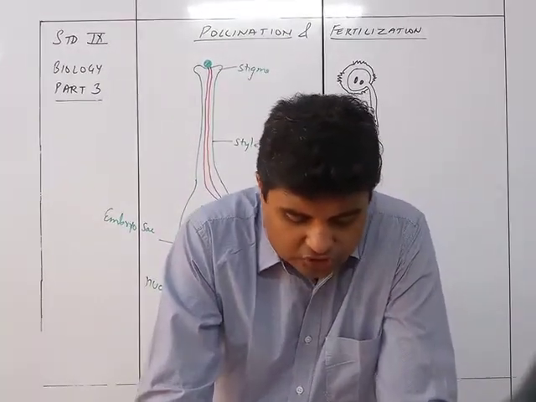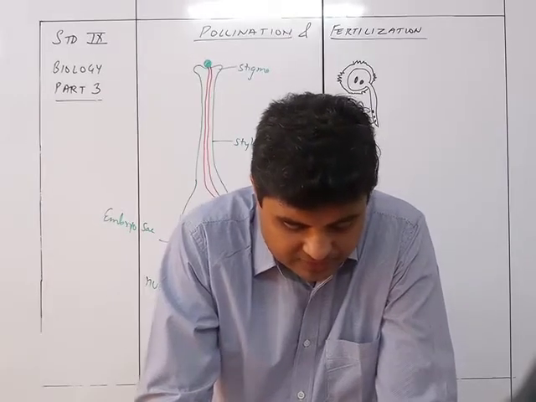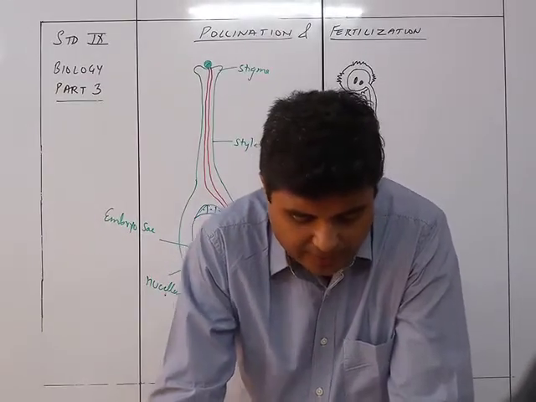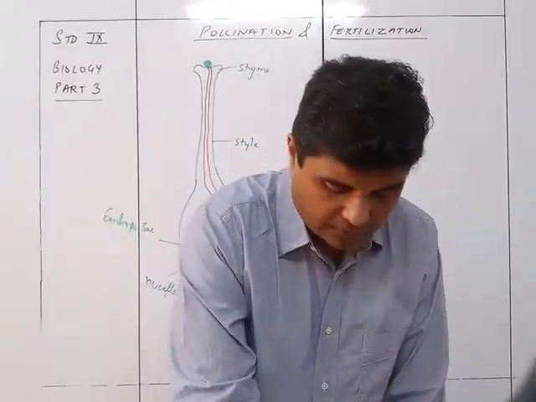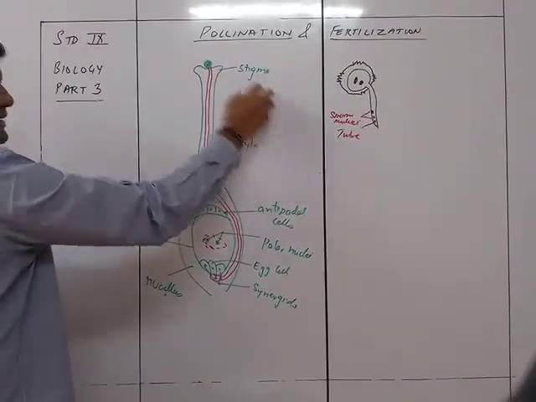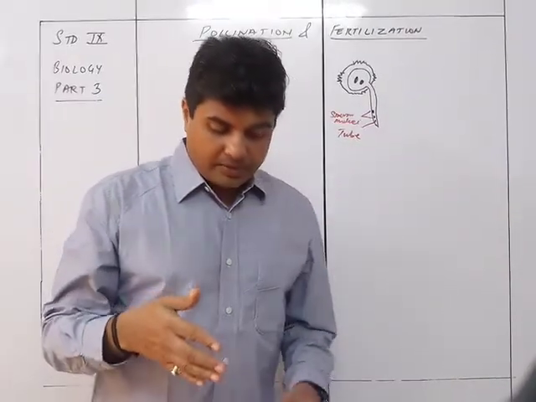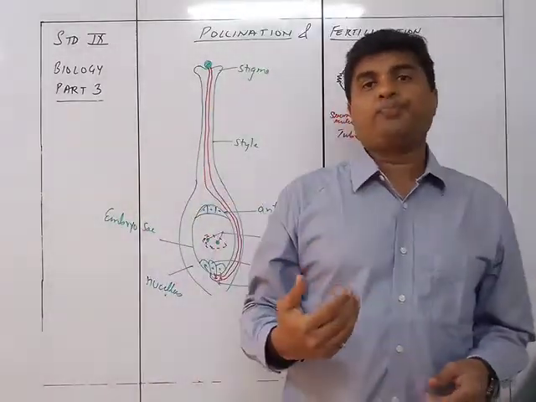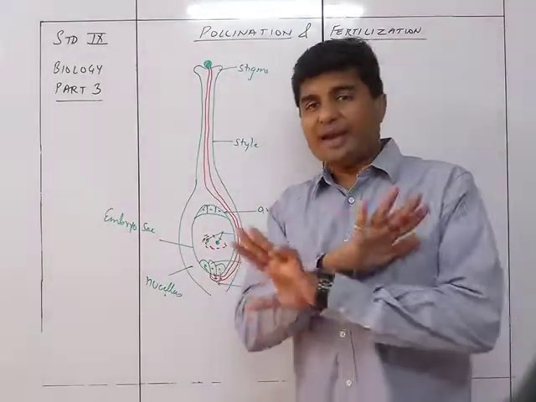The pollen tube grows through the stigma and style by dissolving the tissues with the help of enzymes and reaches the ovary. There it pushes through the micropyle and reaches the embryo sac. The tube nucleus, which had directed the growth of the pollen tube all the way down, now disintegrates. So it is going to keep on digging inside the style, dissolving the tissue, making a pathway for the cell to reach the micropyle. As soon as it reaches the micropyle, the tube nucleus disintegrates.